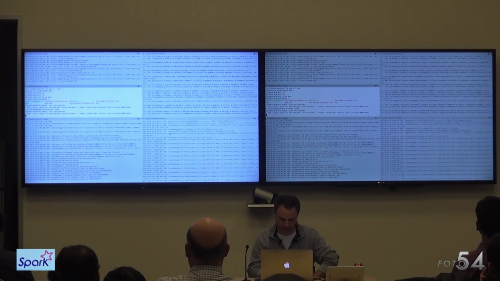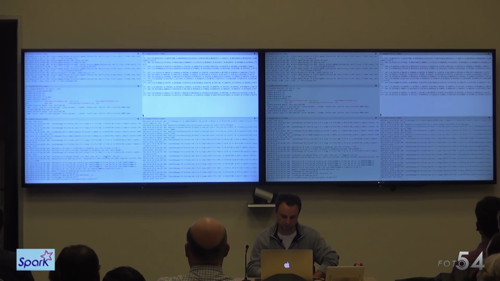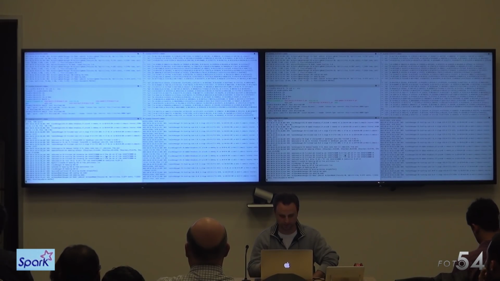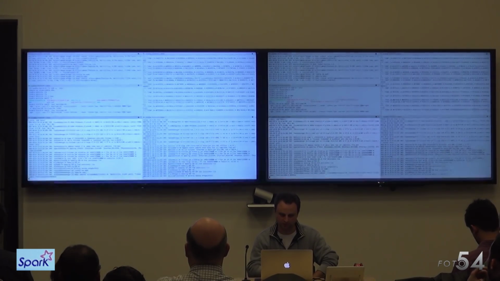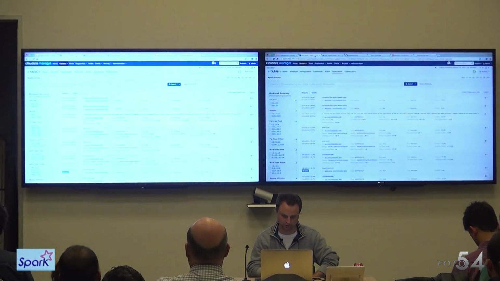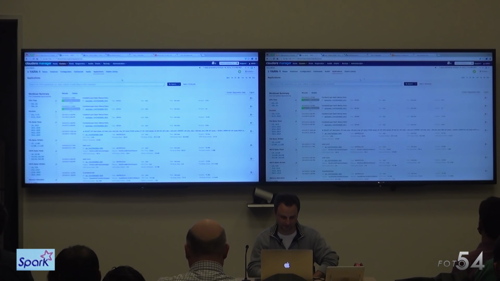Okay, so activity on the batch side, activity on the streaming side. Both the speed layer and the batch layer are Spark Streaming jobs. So while that's processing, just to prove it, there's no man behind the curtain. You can actually see them running under YARN here. So it is actually not smoke and mirrors.